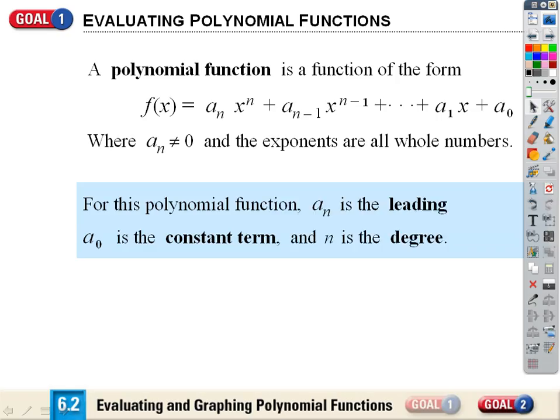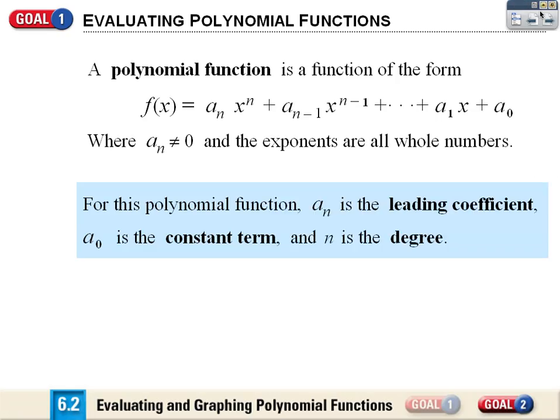Well, we say that the numbers in front of x are what we call coefficients. We know that, right? A coefficient is just a number that's multiplied by a variable. The leading coefficient is the coefficient of the biggest power of x. So a sub n, we could say. It'll be a number for us, though. We say that the degree of the polynomial is equal to the highest power of x. So that would be n in this case. If the highest power of x were x to the 7th, we'd call that a 7th degree polynomial. The constant term is the one that's multiplied by x to the 0, which doesn't even show up. So it's the constant, the number that's by itself. That's about it.